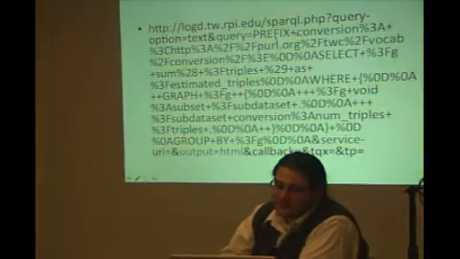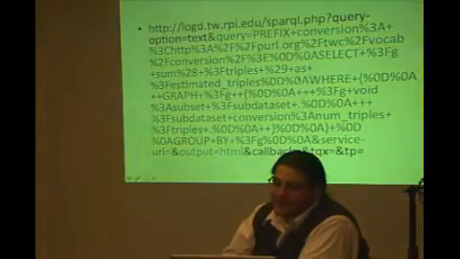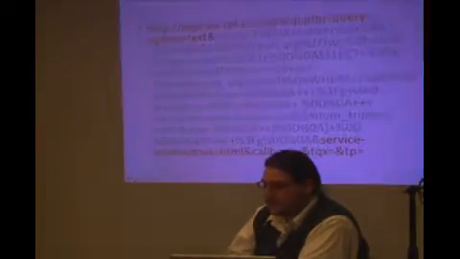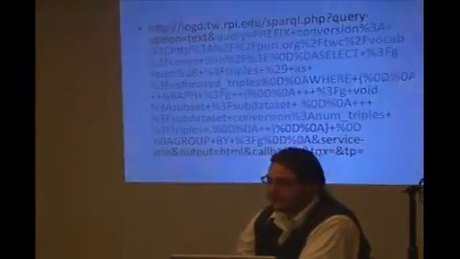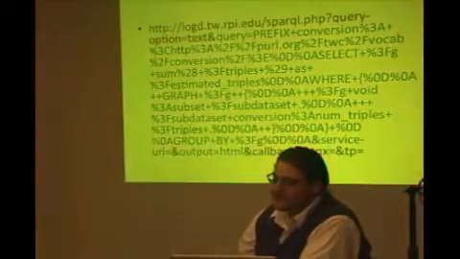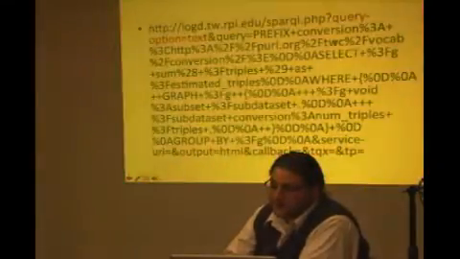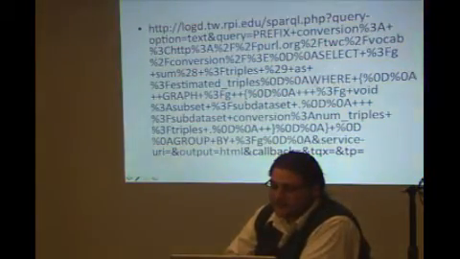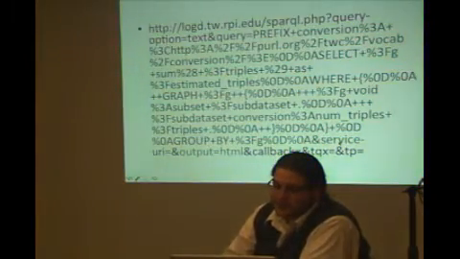So here's the actual query. Notice how it looks. This is an actual SPARQL query, but it looks all crazy. That's because it's formatted for URI formats. Obviously in a URI you can't have spaces, and there's certain special characters that aren't allowed. So you use URI encoding to encode all that, and that's why it looks like gobbledygook. But it's just a SPARQL query.